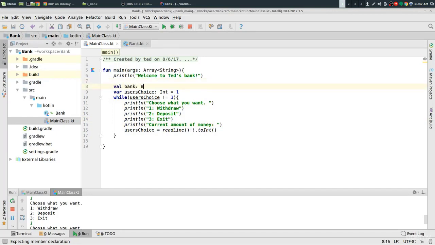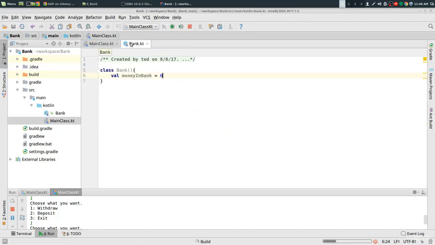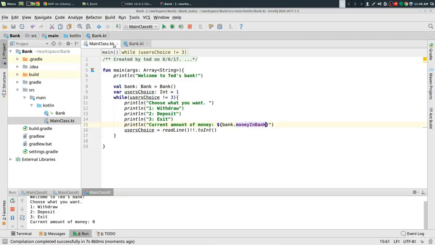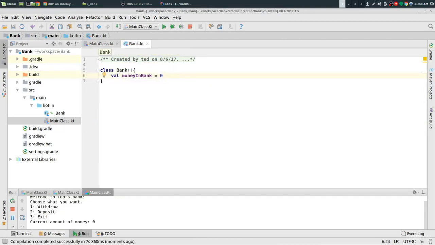Val bank equals Bank, and print this as bank.moneyInBank. Play this again, and we'll create different functions for withdrawing and depositing right now. And we see here we have current amount of money in bank is 0.